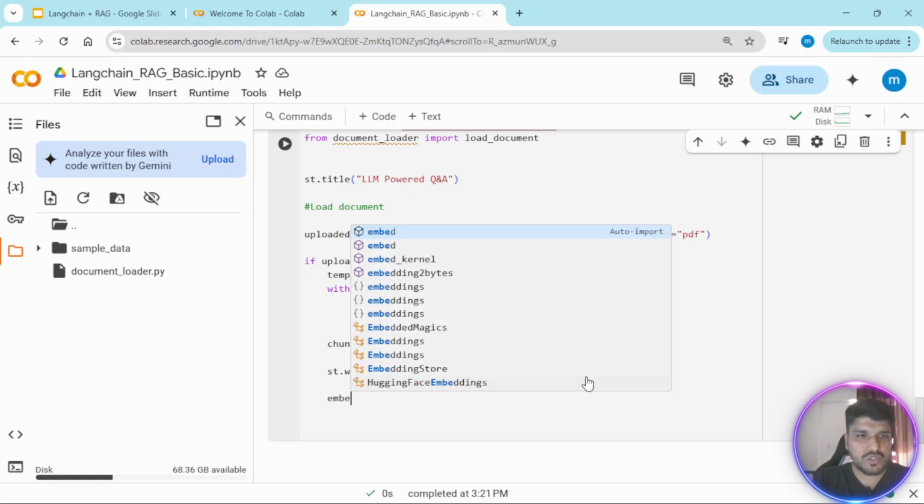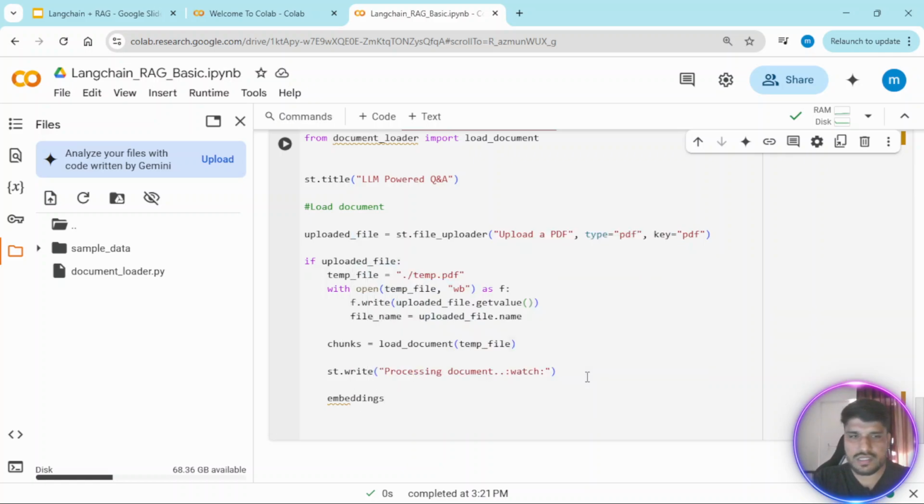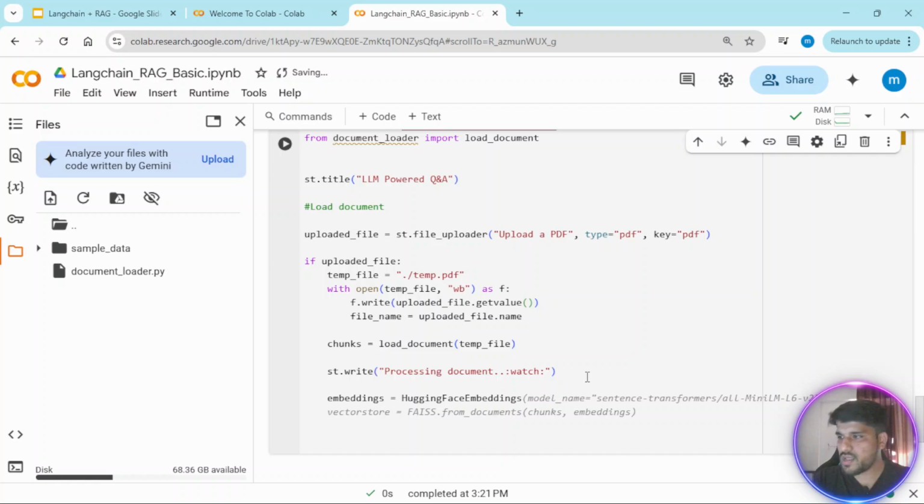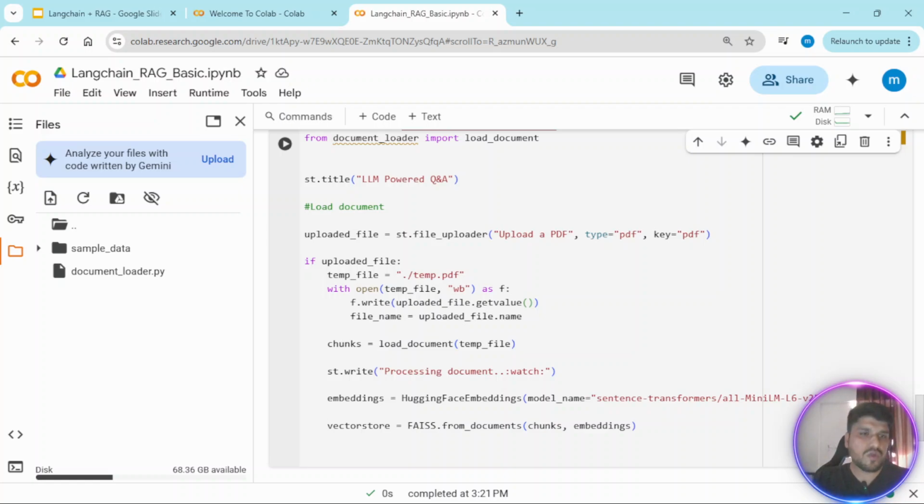Now we want embeddings to be created, right? So for this we are saying embeddings, and for that we are using Hugging Face embedding model, and the model name is the sentence transformer all mini LM v62. So here the embedding model we are going to load. Now this will take some time if you are doing it the first time. If you are doing it next time, it will not take too much time. So we are passing this file, then vector store from document. Now what happened, we are passing these chunks and the embedding, so that it will create the chunks and the embedding in your vector database.